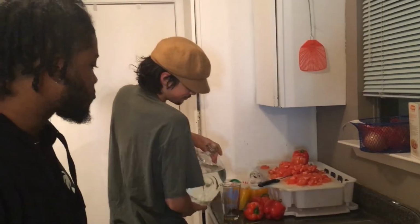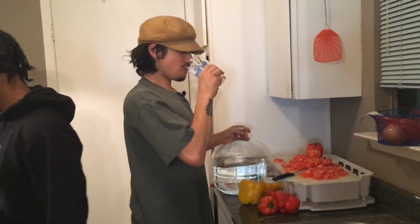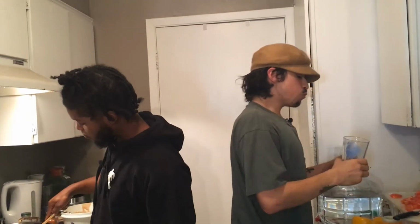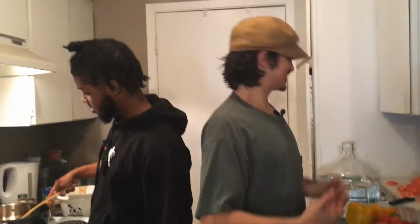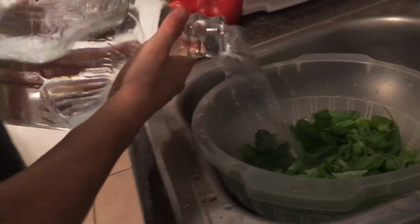Wow. I think Caleb just downed at least that glass was like 12 ounces. And he's on his second 12 ounces. That's the spring water life, y'all. I don't know nothing but that. He's refreshed. Yeah, now I can continue. We're flipping pancakes all morning. New Year. We put the alcohol down and get the pancakes. Put the alcohol down, put the alkaline up. Yeah, that's what I should have said. Damn. It made me do it.